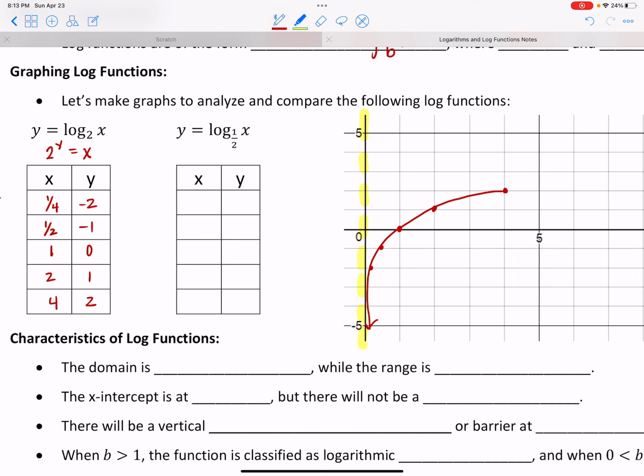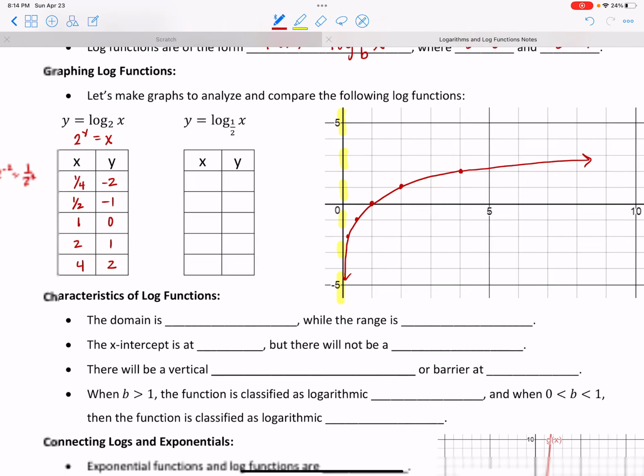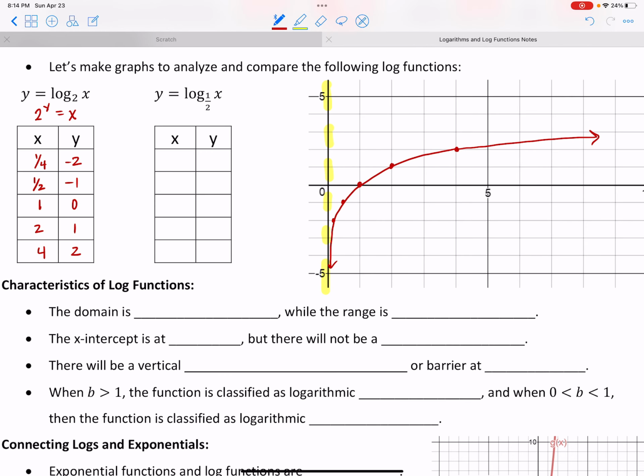Let me just back up because that looks so bad. I drew the graph doing this, which is not what I want it to do. I want it to get closer and closer to that axis, like this, but it's not going to go through. Those fractions are going to get closer to 0. So a vertical asymptote there. And then we're going to see them grow this direction. And that is what logarithmic growth looks like. Just like we have exponential growth, now the exponential grows definitely faster than this, but this is what log growth looks like, okay? So this is logarithmic growth.